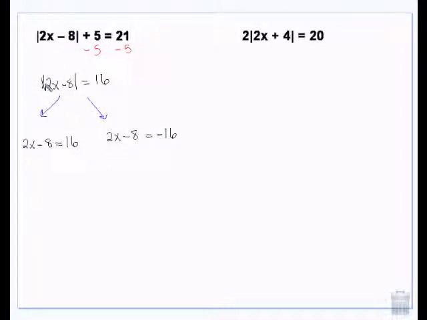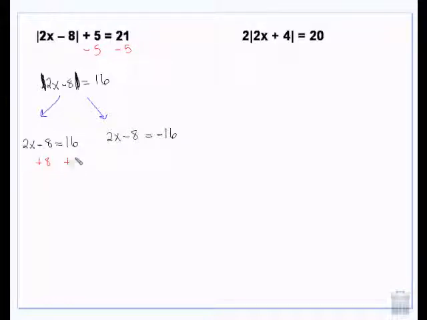Okay, so I take whatever is inside of this absolute value and pull it out. And then I take this positive and negative. Now remember, when you have absolute value in your equation, if there's a variable inside, you're always going to have two answers. When it's a variable by itself, we got a positive and minus of the same number, but when it's like this, we're going to get two separate answers. So now we solve each of these.